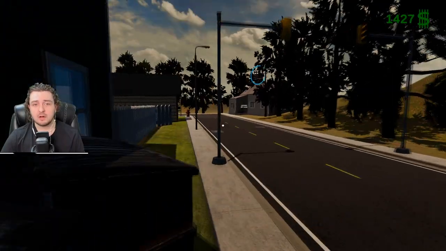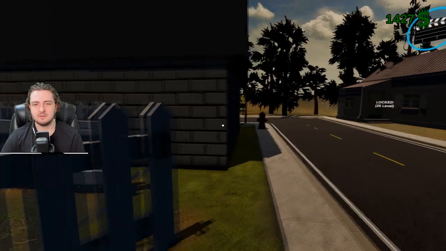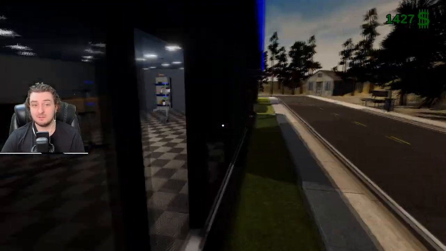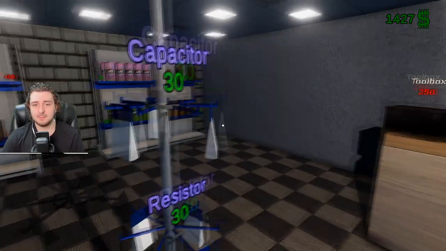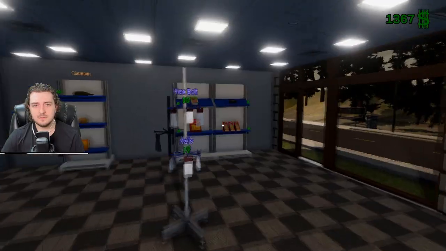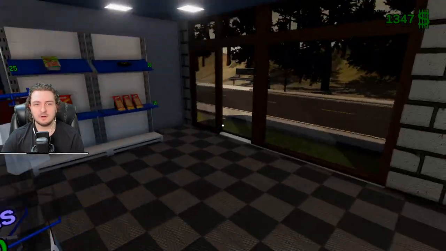Let's go to our liquid stock. Let's get a match. We'll buy one match. We'll get a liquid stock. I still don't know what that does. The toolbox and all that nonsense. Might buy a couple just to see what happens. I don't know. Like, what happens if I buy a capacitor? A resistor? A hex bolt, some nails. I guess I'll figure it out.